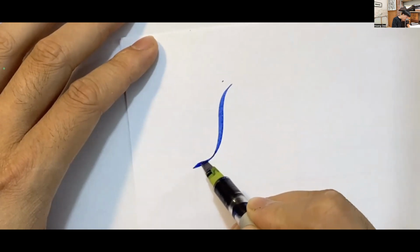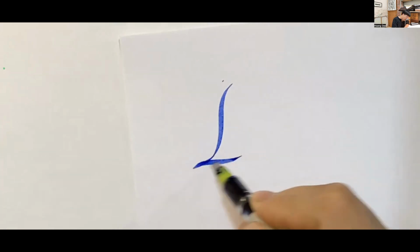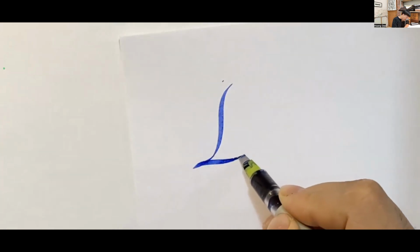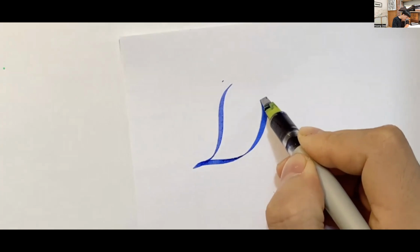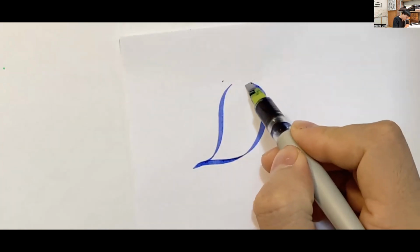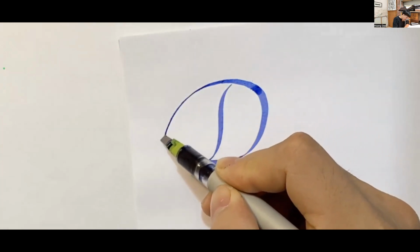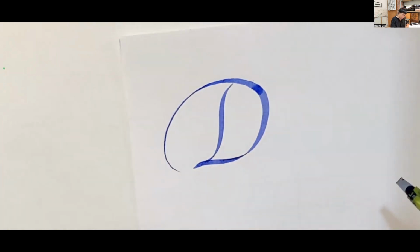I'm a big fan of the game Diablo, so I want to write that name here. I write this way. Keep going with the push stroke. Yes, all right. Keep going. And extend it a little bit more to the left. And I use the left right corner to drag the hairline.